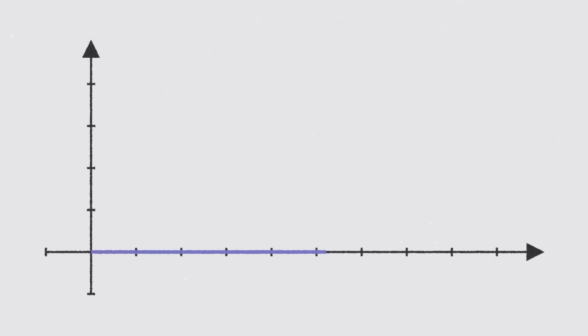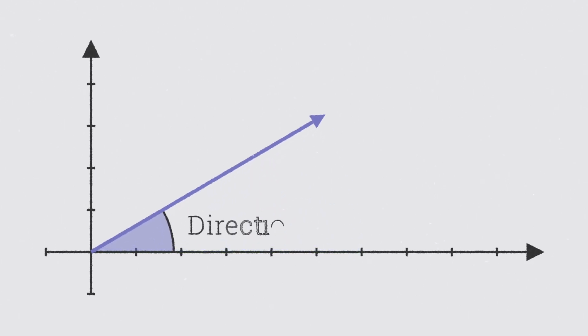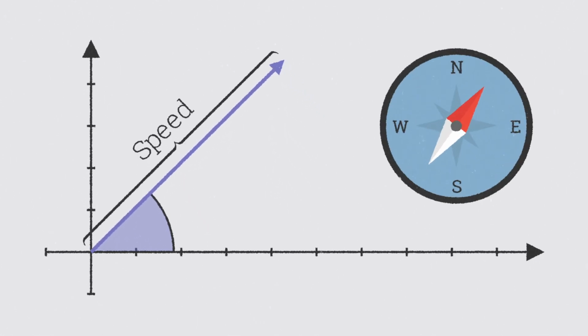You can think about them visually as an arrow, where the magnitude is the length of the arrow and the direction describes where it's facing. This is one way we can describe a vector. We start with a line segment pointing in no particular direction. Its length is the vector's magnitude. We'll then rotate that segment by a certain angle, giving it direction. In this example, the magnitude is your speed, and the direction describes where your car is facing.